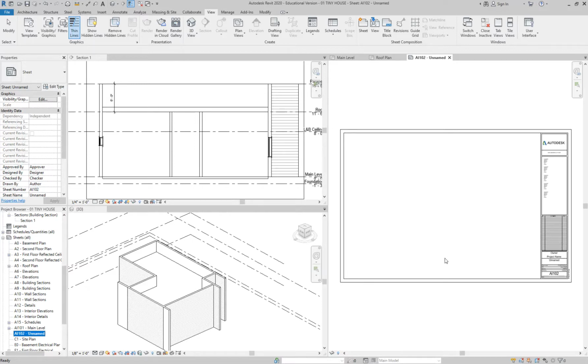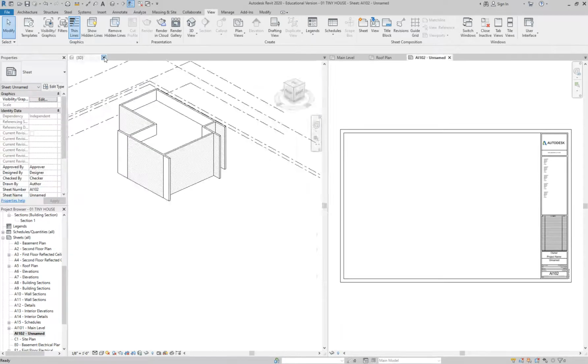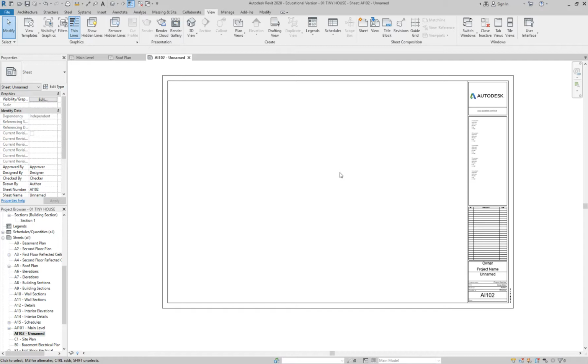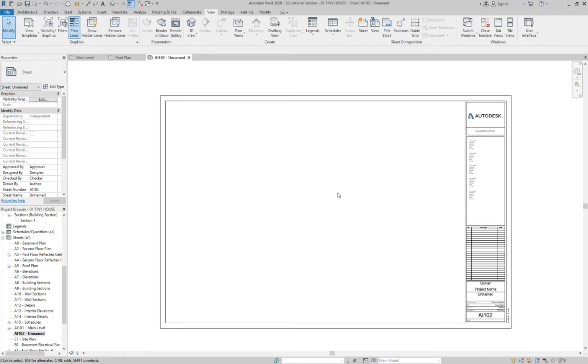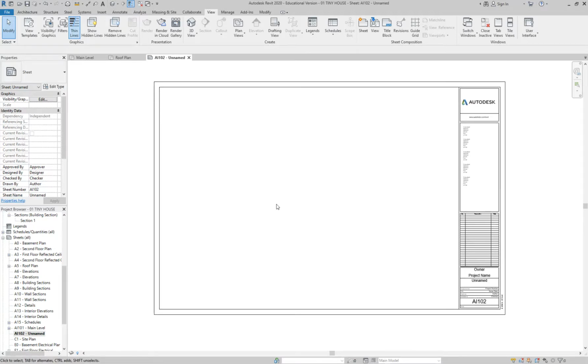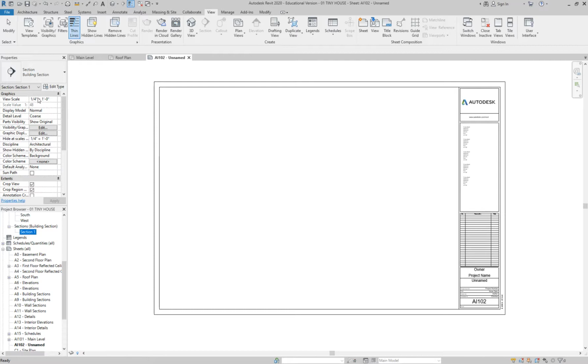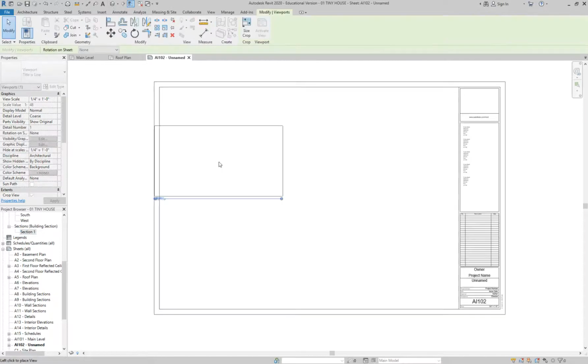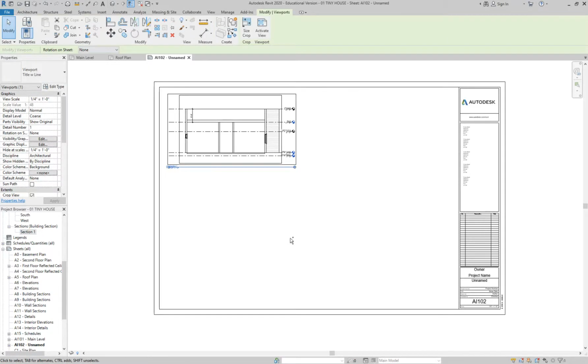When you do the new sheet though, it doesn't come with a scale? No, you don't need a scale yet because there's nothing on the sheet. When you first create a sheet like this, you don't even have to think about scale. The only time you need to think about scale is, let me go, I made a section. So now I can change the view scale right here, or I can wait until it's on my sheet. Either way.